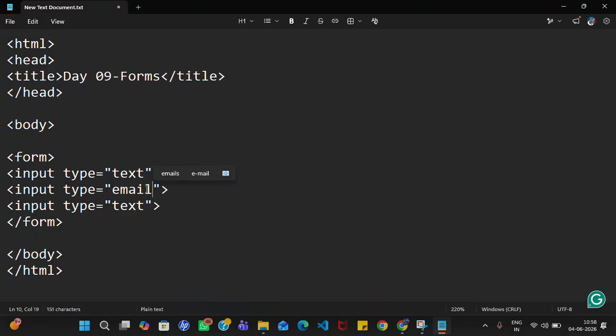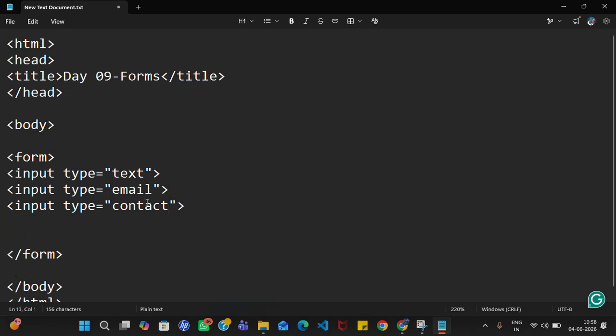And here I'm going with the contact. So I save this one, and for the final one I'm adding the input button, the submit button. So I'm taking the button, submit.